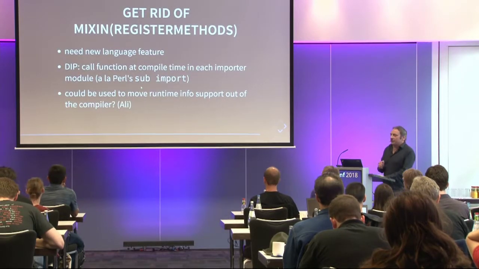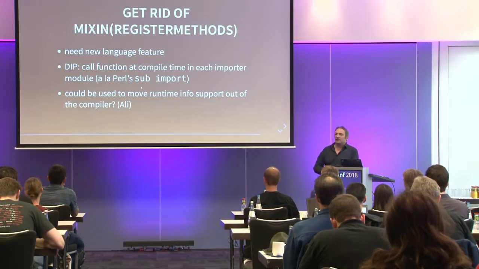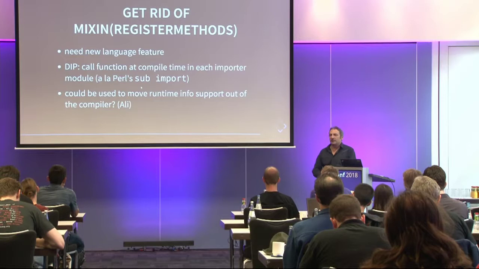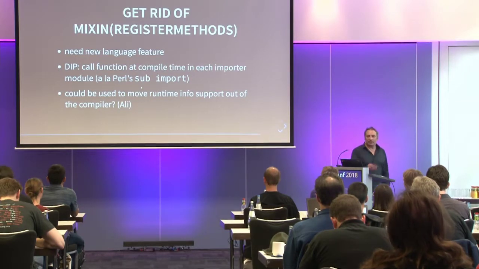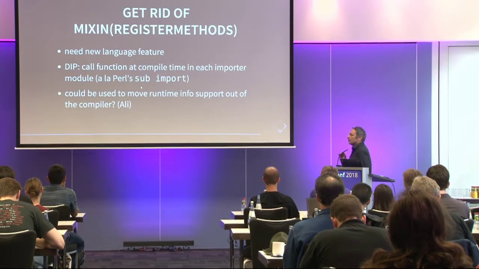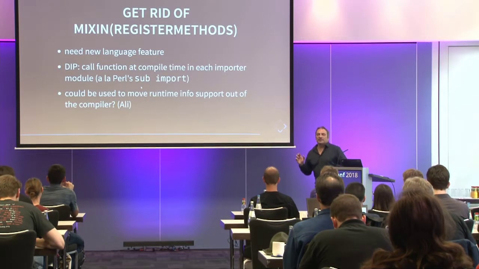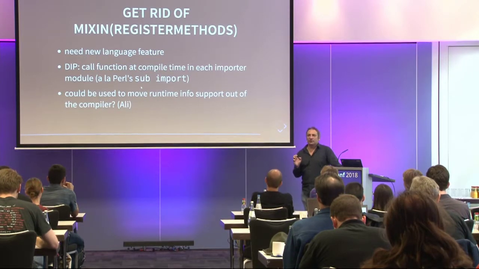I would like to get rid of mixin register methods. It's perfectly fine to say import open methods, but I really don't like that you have to say mixin register methods just afterwards. I would like to automate that. I would like it that just saying import open methods injects the mixin register methods inside the importing module.